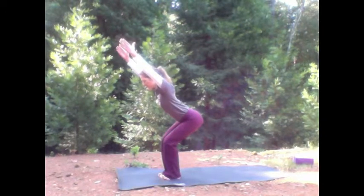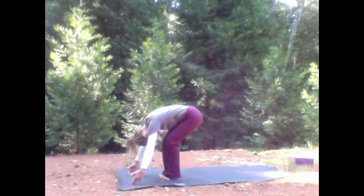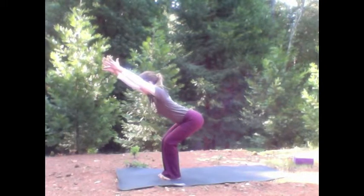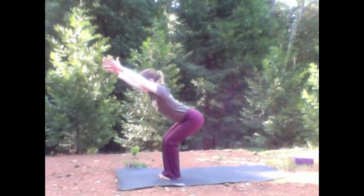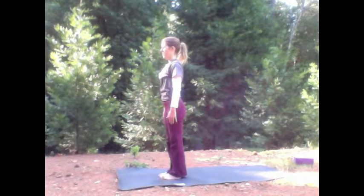We're moving with the breath. Exhale, we're going to fold forward again, releasing. Inhale, flat back, very flat back leading the way up. And exhale, we're just going to release those arms and come up to standing. That is your new chair progression.